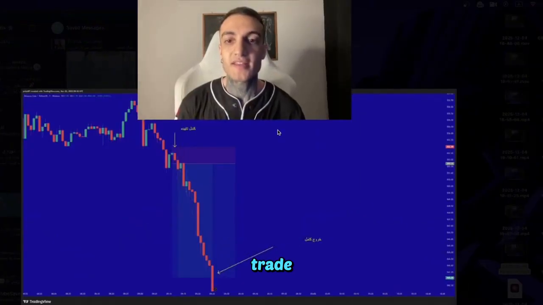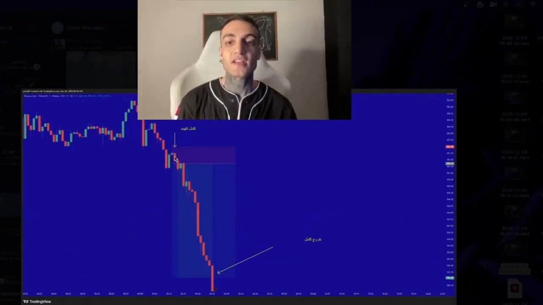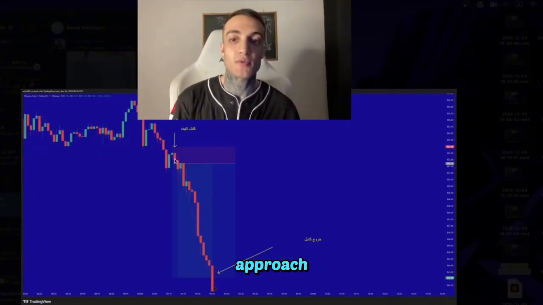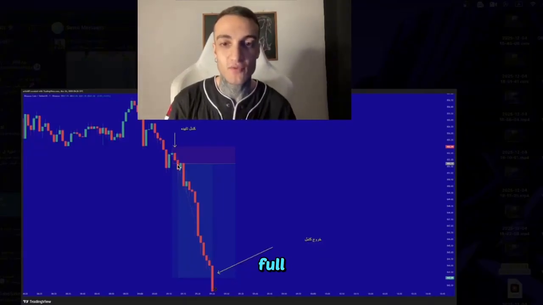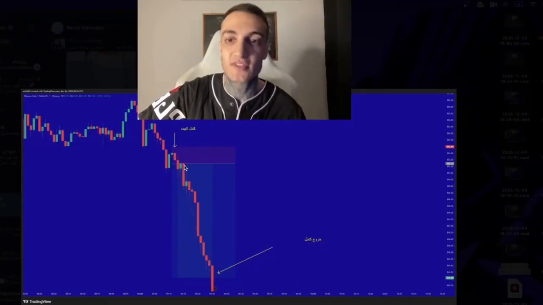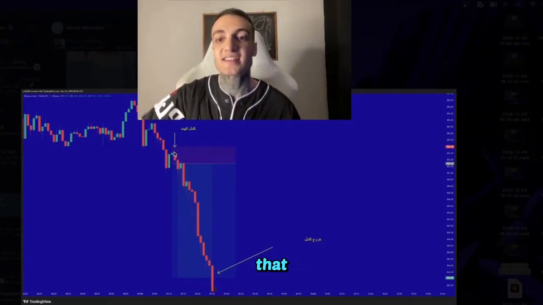Okay, for the next trade they had a very precise and correct entry, but it would have been better if they had entered here with a slightly smaller volume, as that could have been a more cautious approach. I don't know if they went in with their full size or with a smaller portion of their volume. Why is it better not to go in with full size? Because the correction isn't that significant.